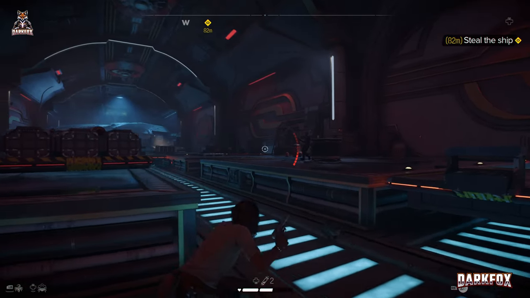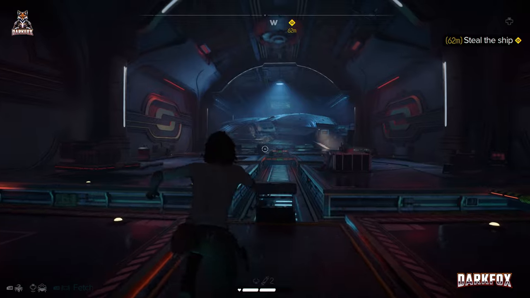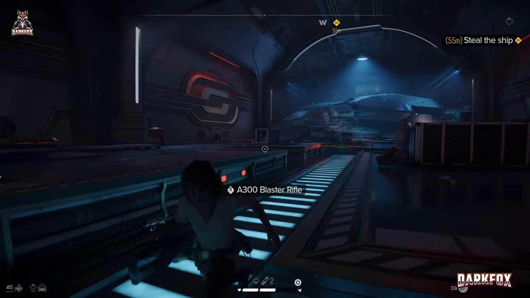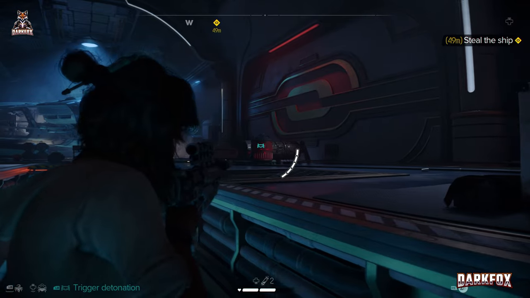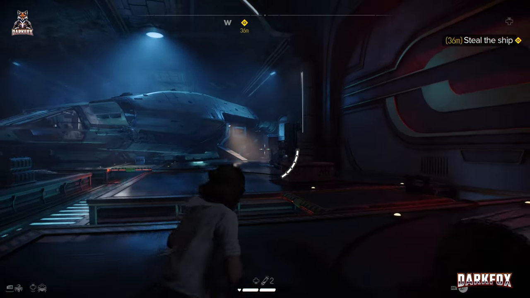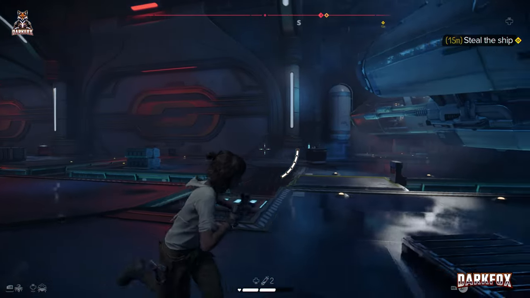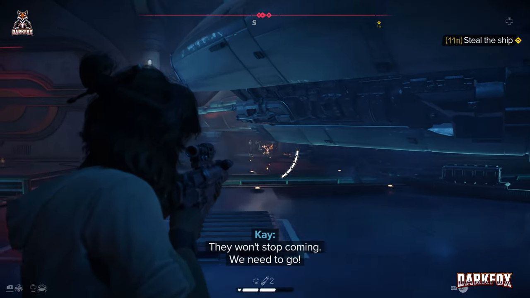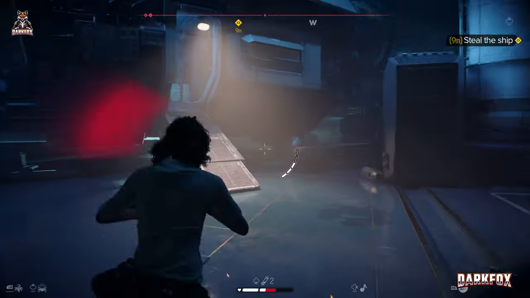Let's go, let's go. Make our way to the ship now. Let's get out of here. Oh my god, we got a real blaster. Let's go, baby. Woohoo! Now we're talking. This is what I'm talking about. Right here. They won't stop coming. We need to go. Let's get out of here.